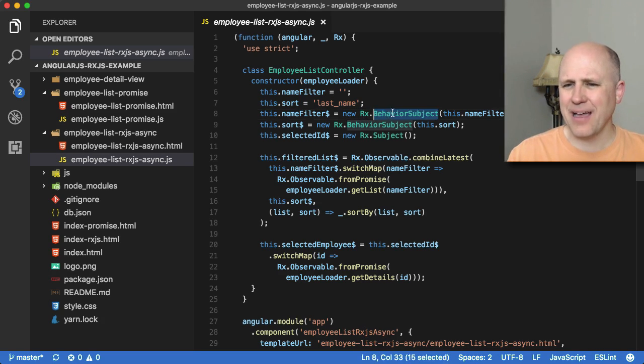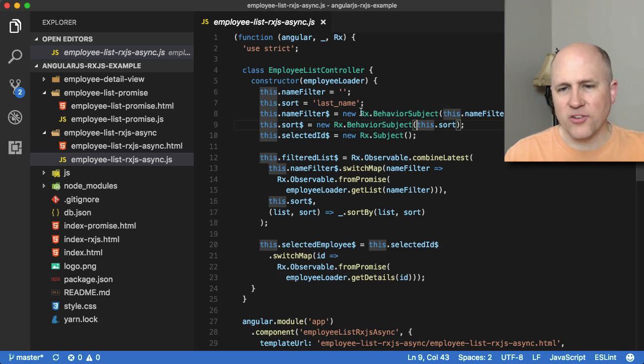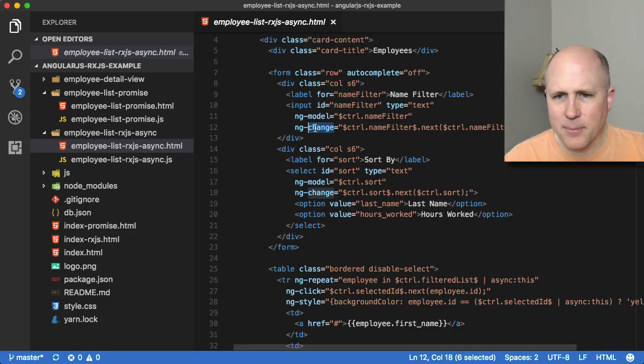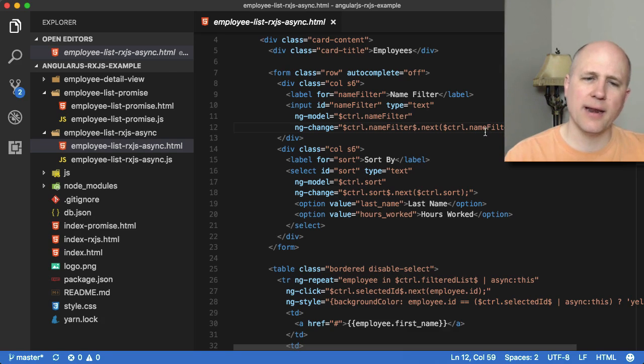The name is not great, but that's what it means. In this case, the initial value of this thing is whatever is right there. And then this name filter $, when the user changes the name that they've typed on the screen, this is the syntax to stick this new value into that observable.